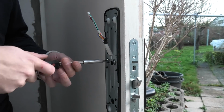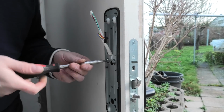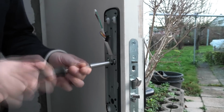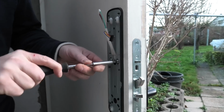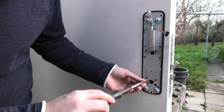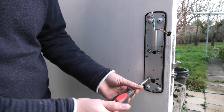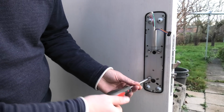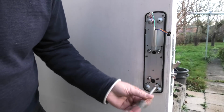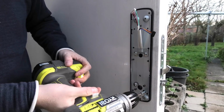I tested them in the basement with a bolt, just to make sure that I wouldn't strip whatever it is on the other side here. And there are 2 bolts that go in down here as well, and I have also shortened those. Now that you know how long they have to be, it doesn't take as long. Okay, getting lazy.